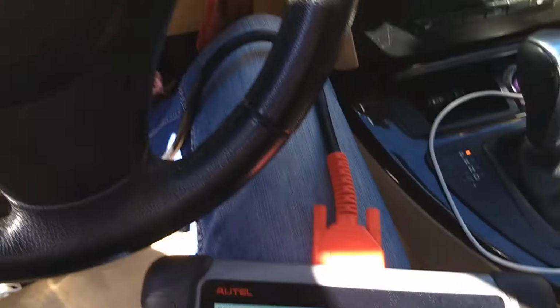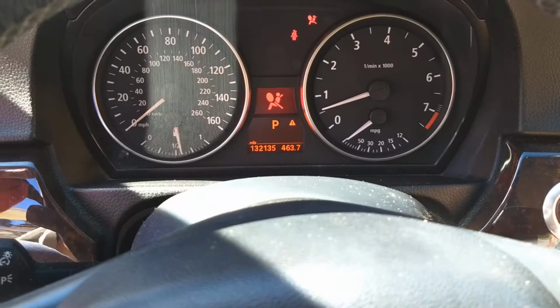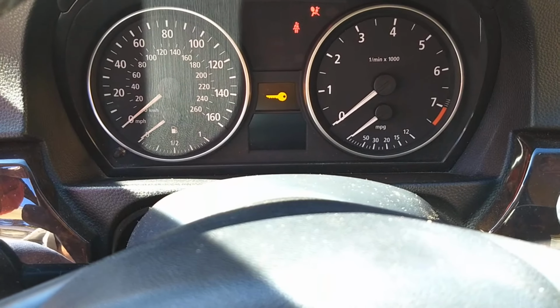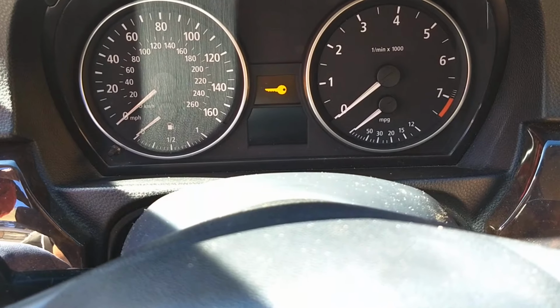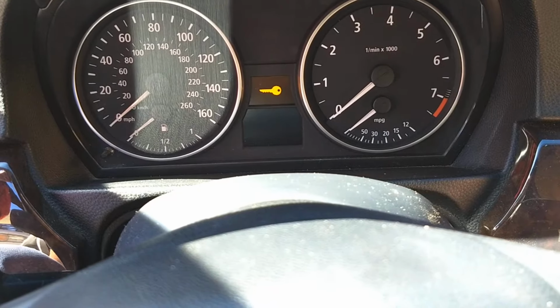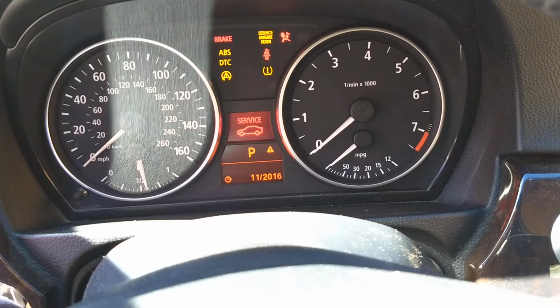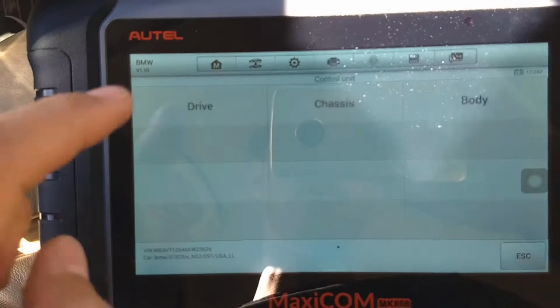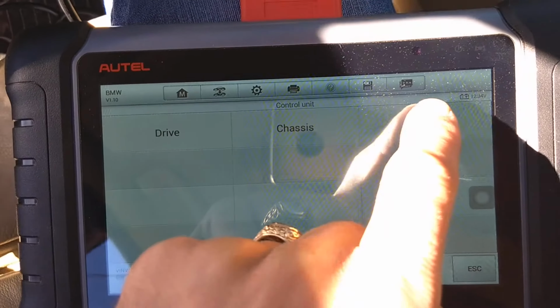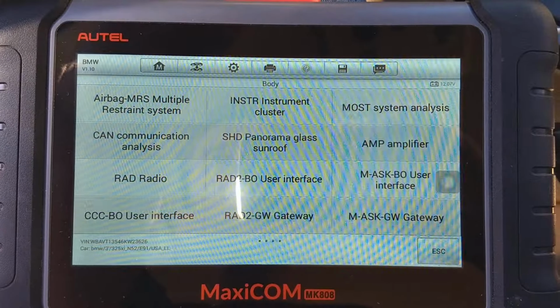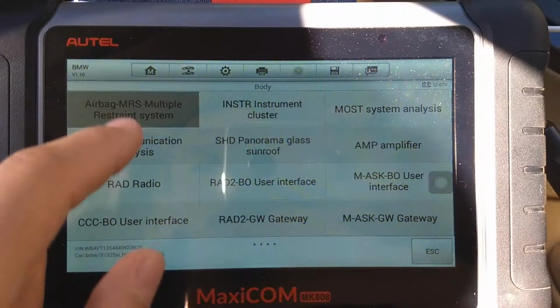Then I'll turn the engine off and turn the ignition on only. This is the ignition, which means the car is not running, but the dash lights are on. We will go to body here, and after that I'll click airbag.